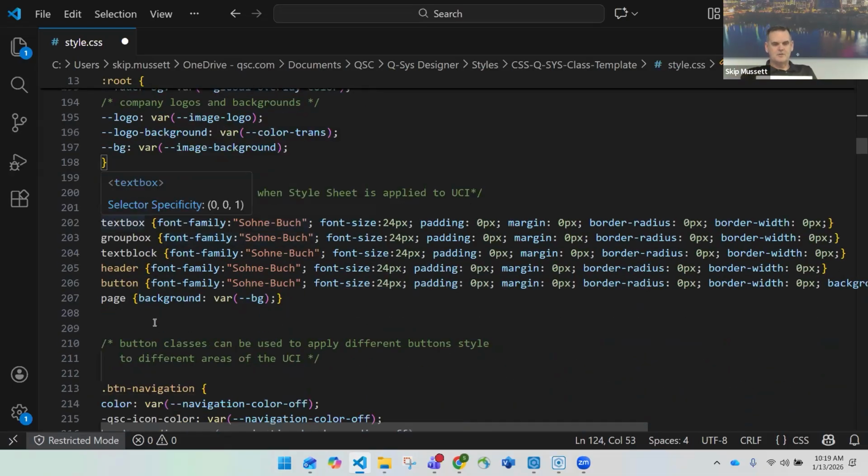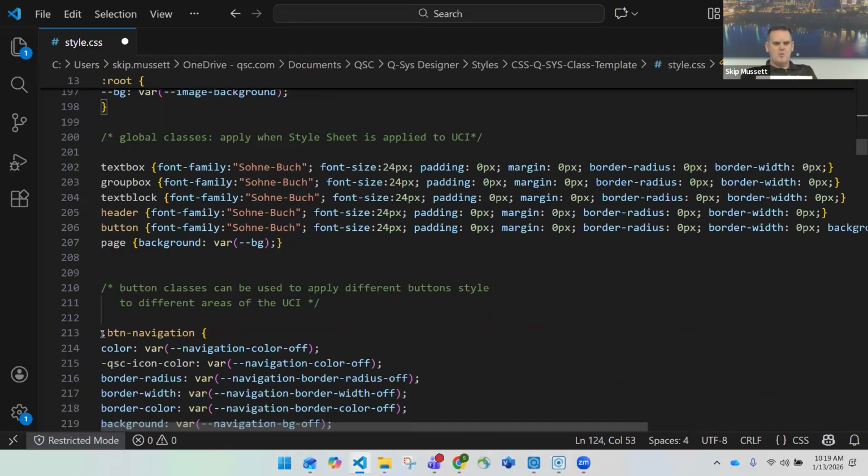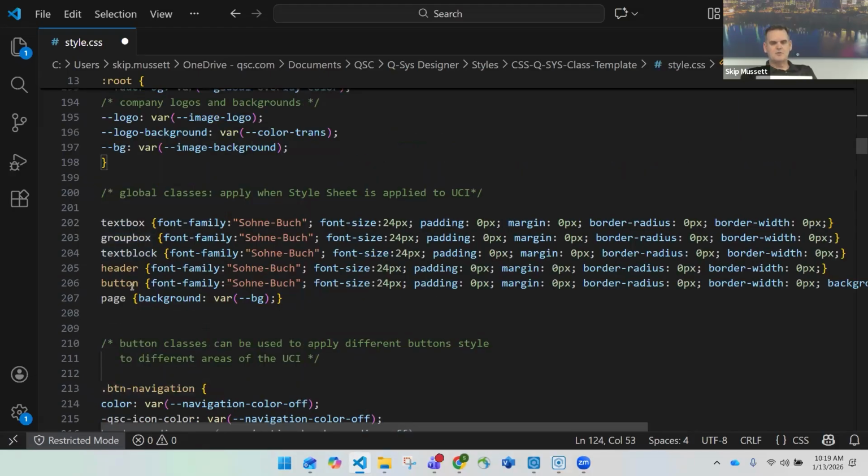Now, what are these? Let's talk about what has a dot and what doesn't have a dot, right? These first lists are global attributes or global properties, right? This came about actually from a class where they're like, why when you drag a control out onto a UCI is it like a micro font and it's always dark and you can't read it, right?